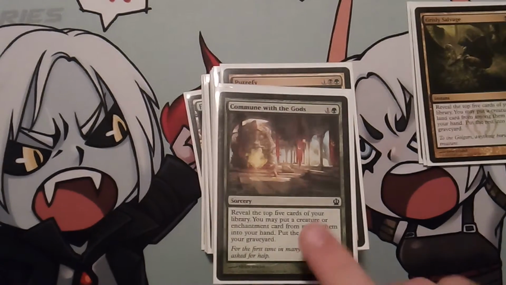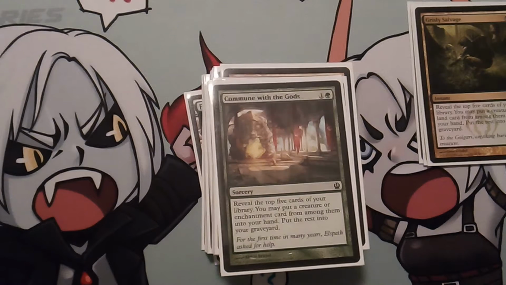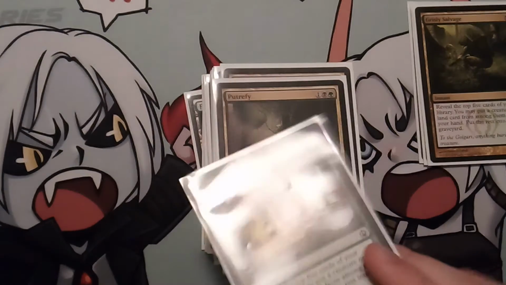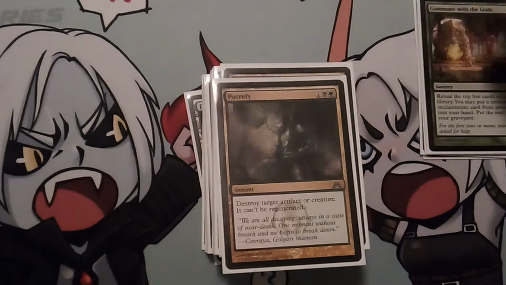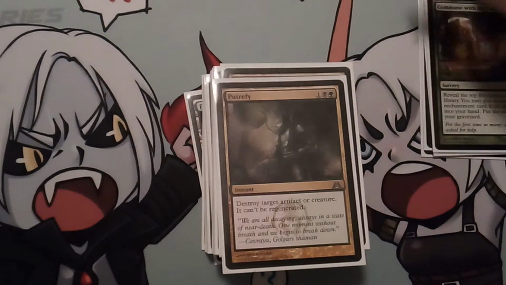1 copy of Commune with the Gods, because I don't have a 4th copy of Grizzly Salvage. But this card says reveal the top 5 cards of your library. You may put a creature or enchantment card from among them into your hand and put the rest into your graveyard. Grizzly Salvage is an instant, and Commune with the Gods is a sorcery, so that is one downside to moving to Commune with the Gods, but it doesn't require your black mana. So those are good cards, and the reason why we're playing them is to fill up our graveyard.